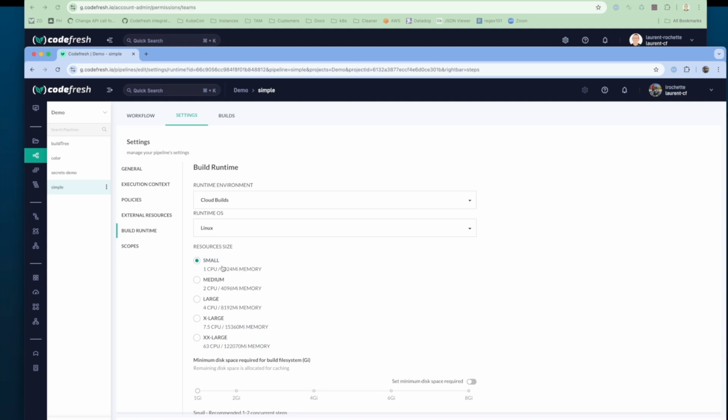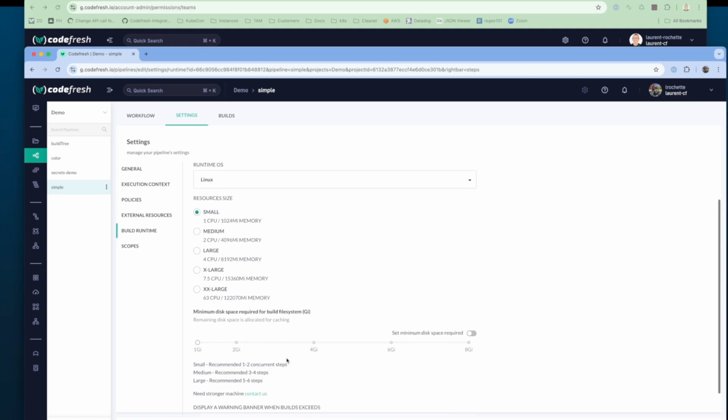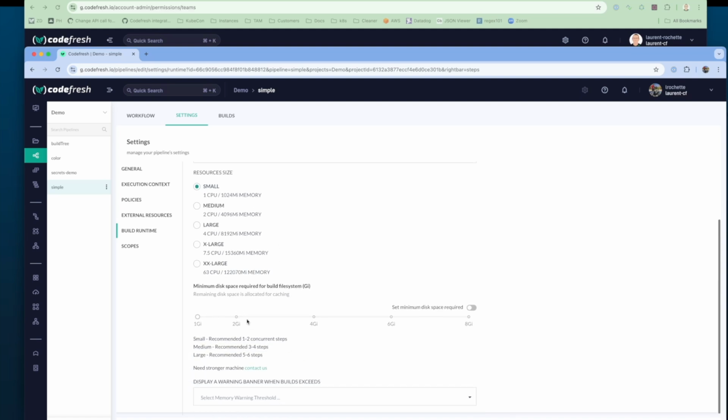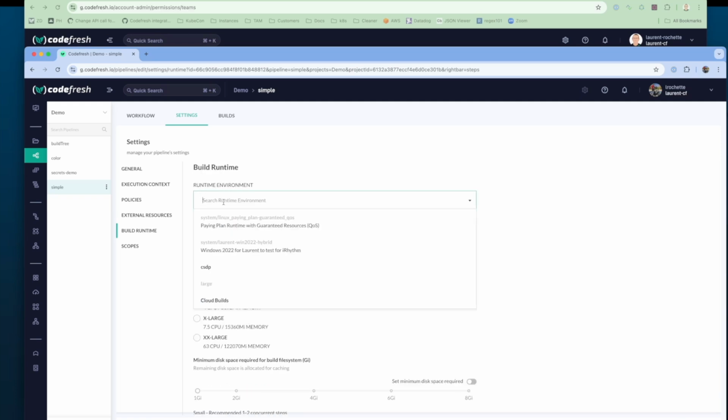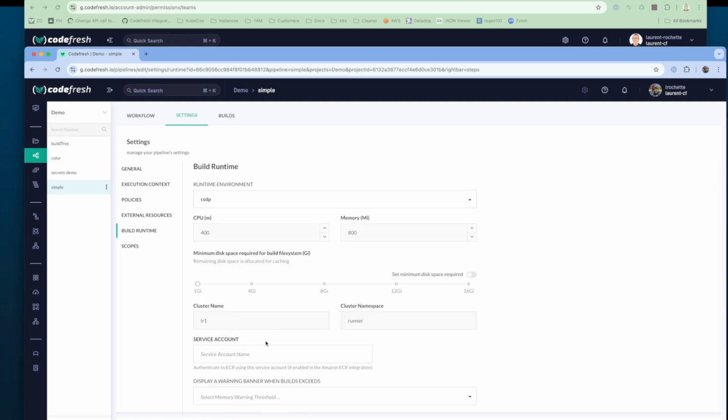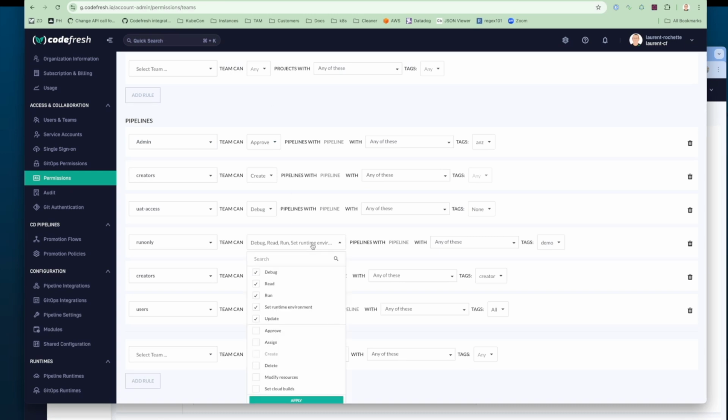The same thing, I can give permission to change the pack I want, as well as the size here, but I don't have permission to do that because my admin, in this case, didn't give me permission to modify the resource or set the cloud build.